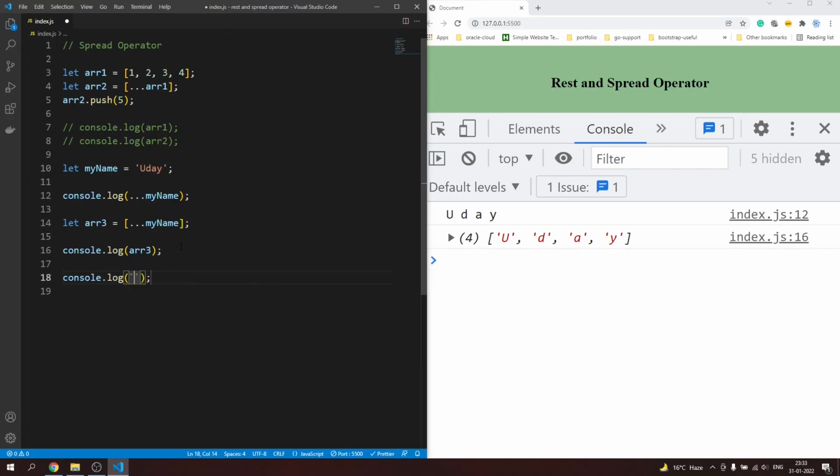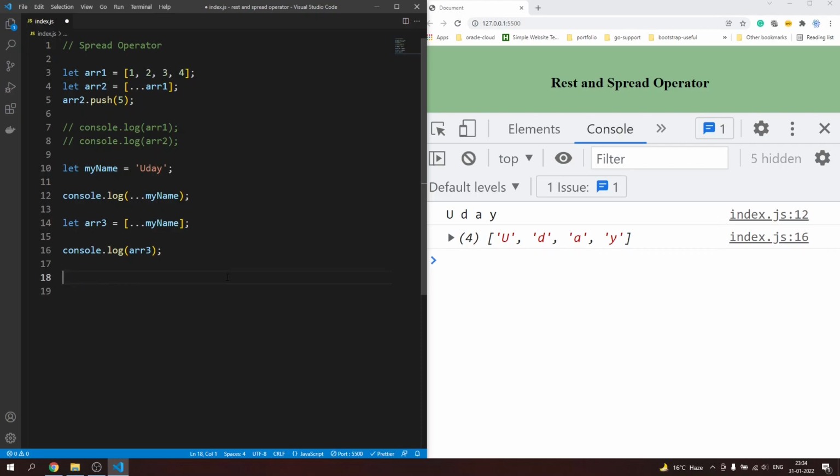Let's say you want to display its value and spread myName; it will give you an error. Why? Because a template literal won't accept comma separated values like this. The output will always be comma separated values that we can accept in an array. So what's the production usage of that?